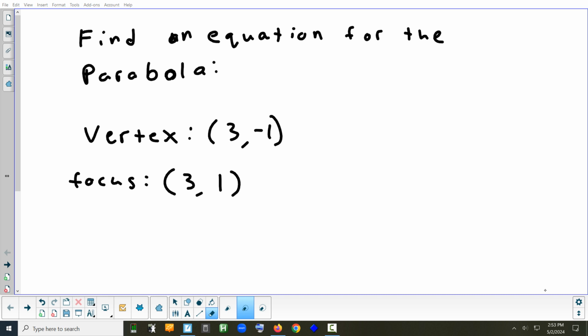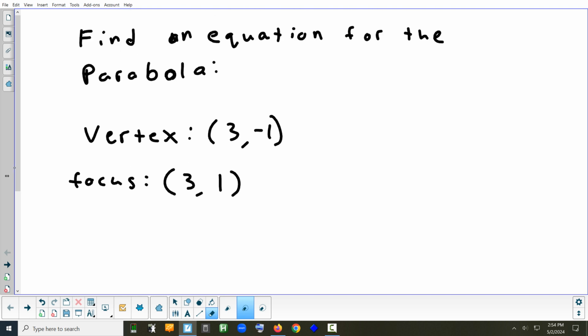All right, so the first question we're going to take a look at is for a parabola. For each conic section, I will give you one of three things. I'll either give you the picture, I'll give you information about it, or I'll give you the equation. So we'll do one of each type for each conic. Okay, we'll pick one type. The type we're going to do for the parabola is where I give you some information about it, and then you have to give me the equation.